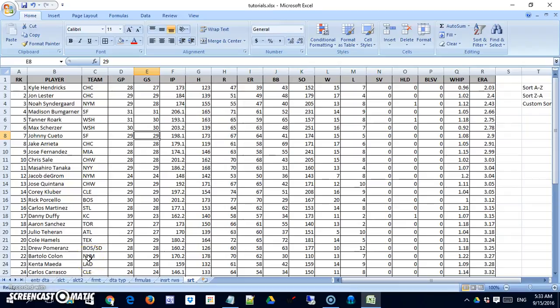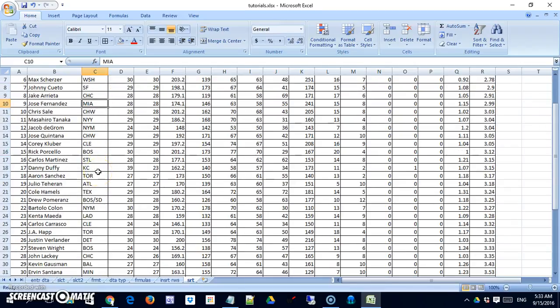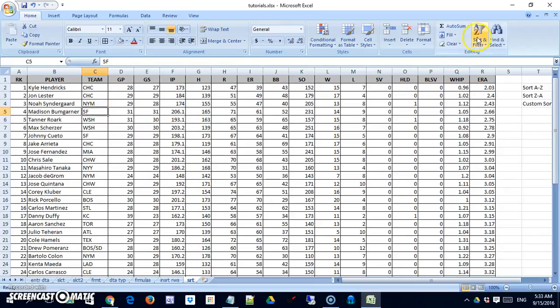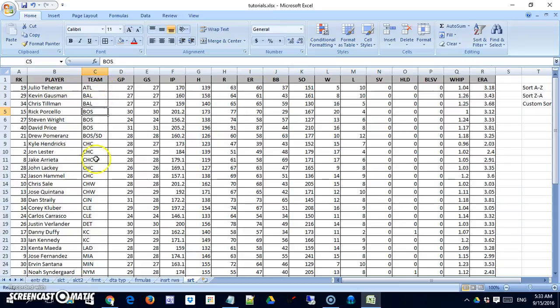Okay, that's better. And I can use the sort function to try to extract some information from this very quickly. So let's start by clicking anywhere in this team column, because I'd like to see who's represented here. Click on the Home tab, and then under Sort and Filter, you can just click A to Z, and you can see now they're alphabetized by team. So you can see we only have one Atlanta pitcher here, yet we have 3 Boston pitchers, and it looks like Chicago is very, very well represented.